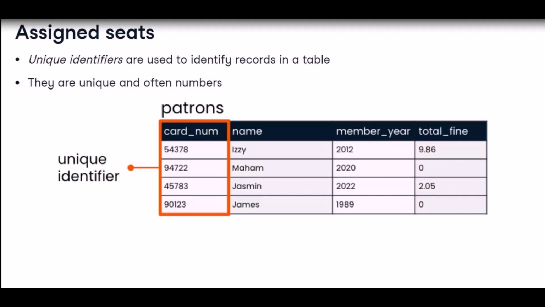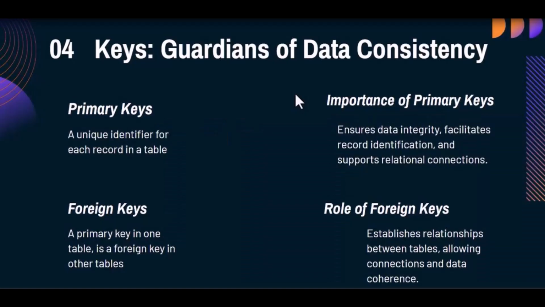Each table in a database must have a primary key. It is very important, and one fundamental attribute of a primary key is that all entries in a primary key are different. In the form of numbers, they are different. At times we call them identification numbers. One thing that you should take note of is that a primary key in one table is a foreign key in other tables of that database.